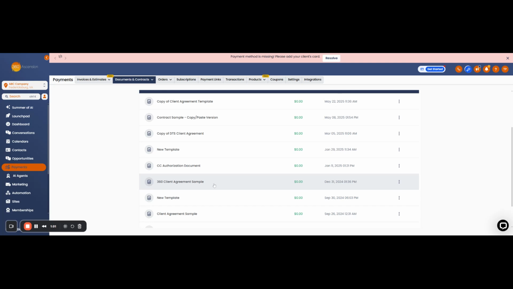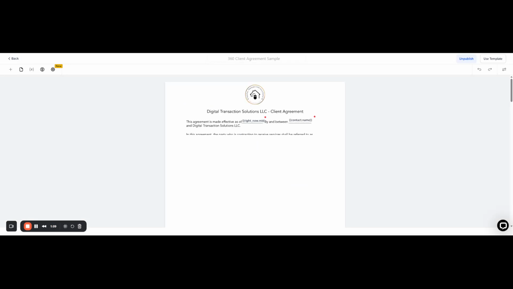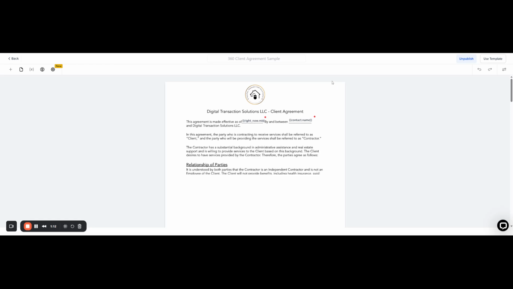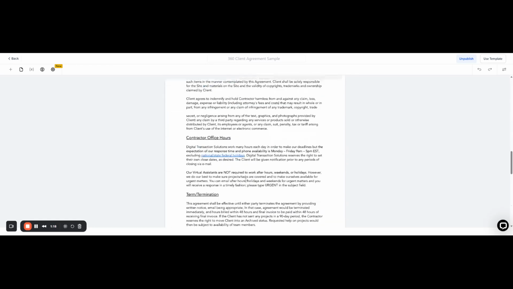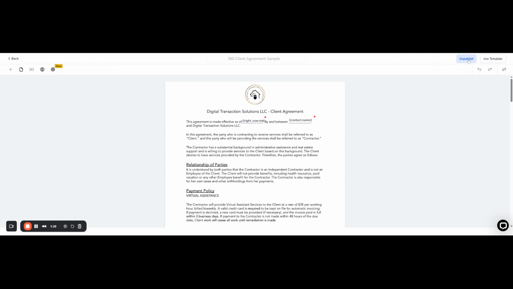All right, so let's click on the sample one I got here. Let's say I'm ready to use this template. I've checked everything on it to make sure it looks good. So I have my template and I want to use this. I'm going to click use template in the upper right hand corner. You can also do this from the actual template page when you click on the three dots, and I'll show you that in a minute as well. Matter of fact, let me show you now. Well, I have to wait.